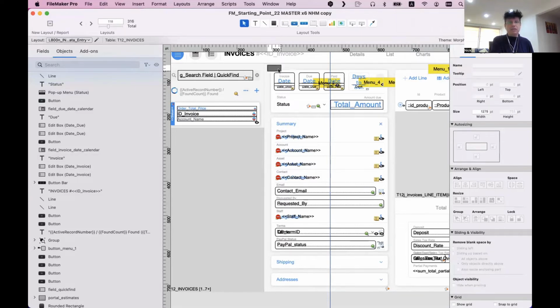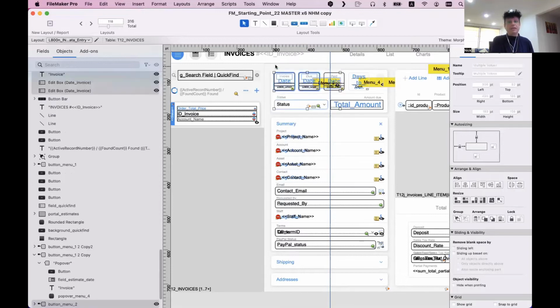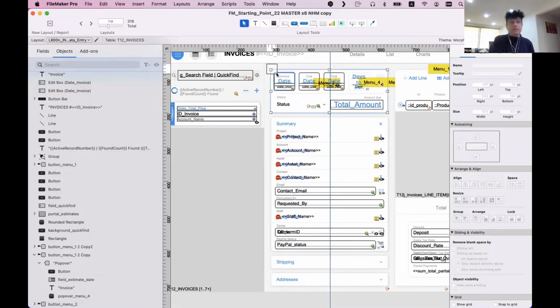This is a marquee, the black stuff that I'm doing like this. So everything that is embraced by the marquee will be selected, only what is embraced. If I don't press command or control, everything touched is selected.